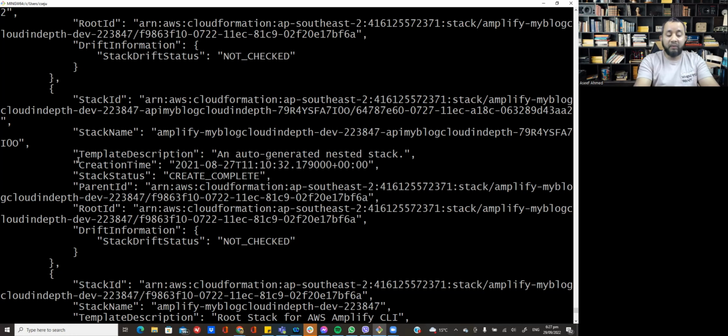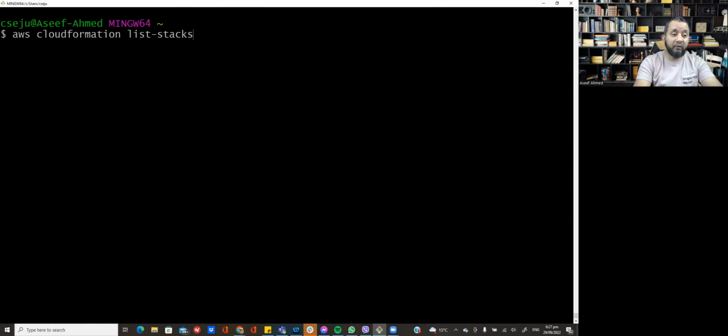But before I do that, I will try to understand the structure of this JSON response. So I will rerun the command again, but this time I will export the response into an external file, and let's give it the name response.json.